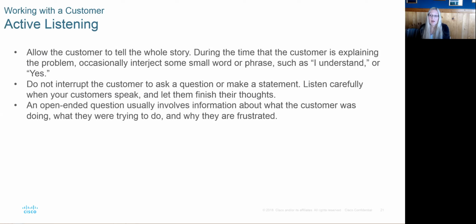Active listening. You want to make sure that you get the whole story out of the customer, right? And if they're not giving you all the things that you need, ask them more questions. Make sure that you say that you understand. Oh, really? Okay. So what you're saying is, in all honesty, use open-ended questions, and once you've listened to the customer explain the problem, you want to summarize back, mirror back to the customer what they just said, so that they can correct any misconceptions that you might have. And then do some follow-up questions.